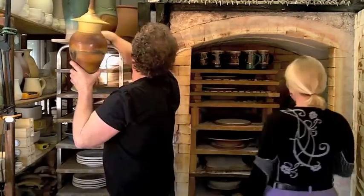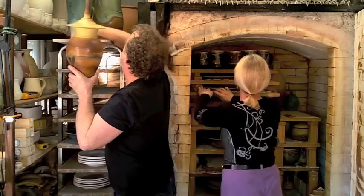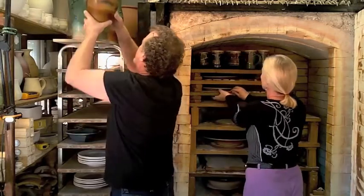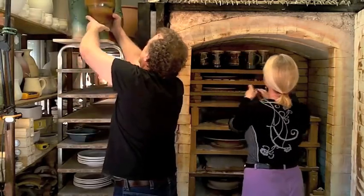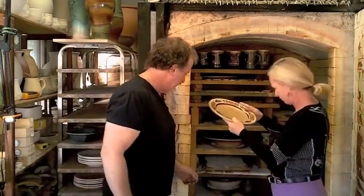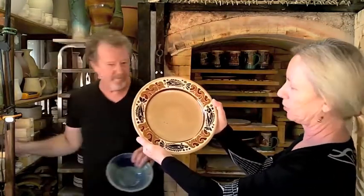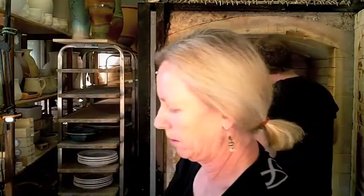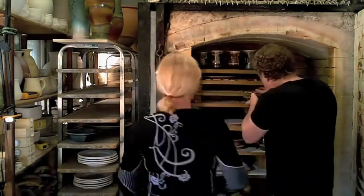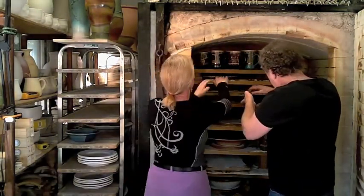Safely put it away. Oh boy, maybe thousands of magnets. Maybe that's good. Lots of little magnets. We can just leave those. Magnets are one of those simple things that fills up all the funny spots in the kiln that you can't usually put anything in. Another fish. People like animals. The animals are fun to do and designs. Look at that.